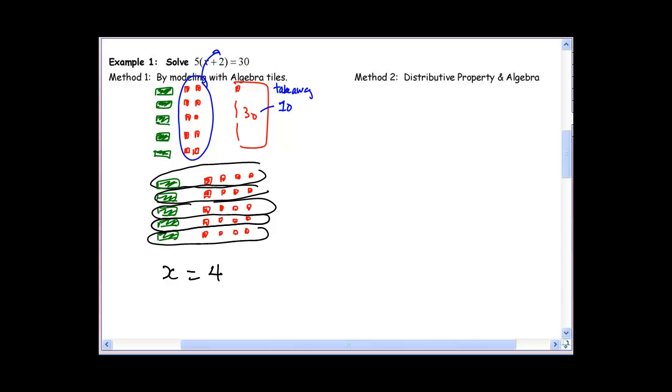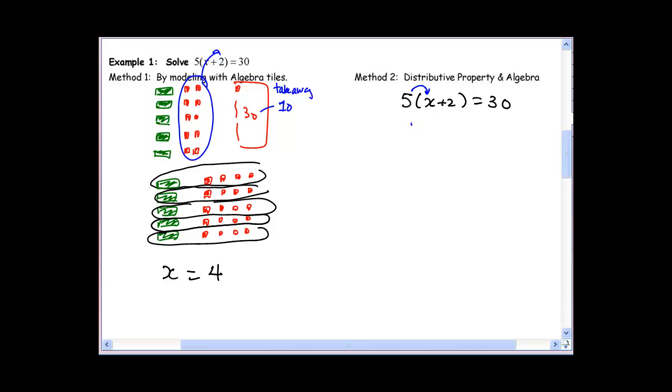I want to show you now this with the distributive property in algebra because I do think it's a little bit faster. But once again, I'm going to parallel this with the model so you can actually see that the model and the algebra are both the same. Okay? So we're going to start with 5 bracket x plus 2 equals 30. So I'm just copying the question again. And now when you see brackets, you want to remove them by using the distributive property. So let's do it. Okay? You can try yourself too.